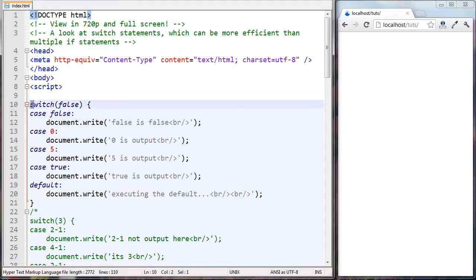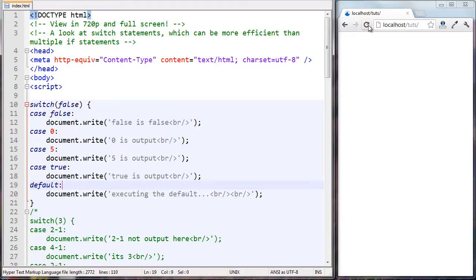So here I have a switch statement and it's set up like this. It has the word switch here, then some parameter that you're looking to match or evaluate, and underneath that we have case, and then what is the expression we want to match, and this colon, then a statement, and we have other cases, they have other values here, and then if none of these match, we'll run the default. So it's kind of like the else in the if-else thing. We have the default in a switch statement.